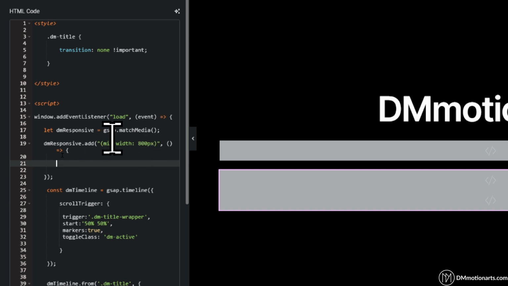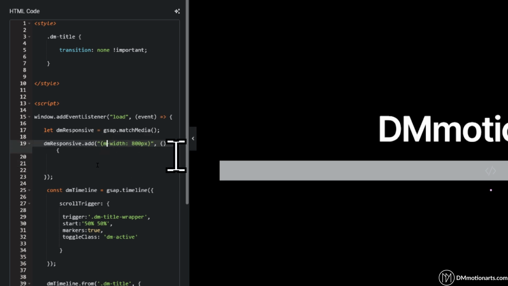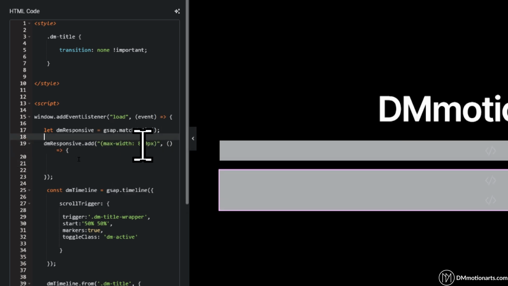Okay. If I do max in here like this, then anything that has 800 pixels and above would not run this code. It will only run anything that has a maximum of this one or anything below this value basically. So if my device has 799 pixels in width, it is going to run this. If I have 100 pixels in width, it's going to run this. So what should I use in here?